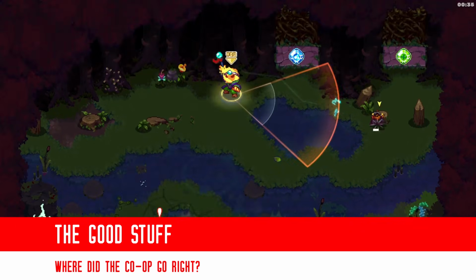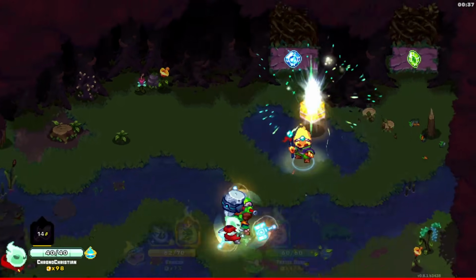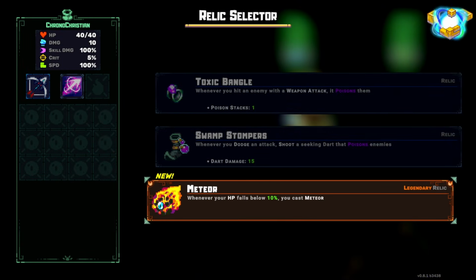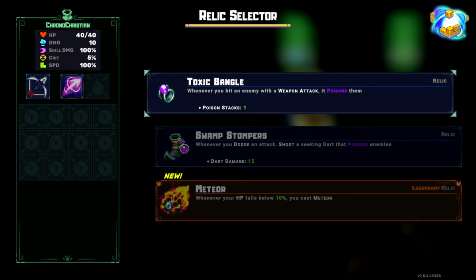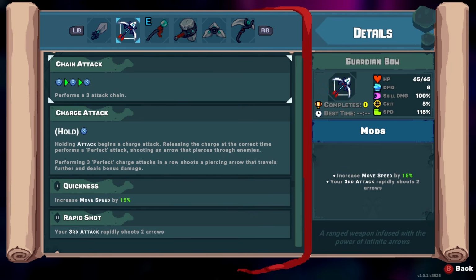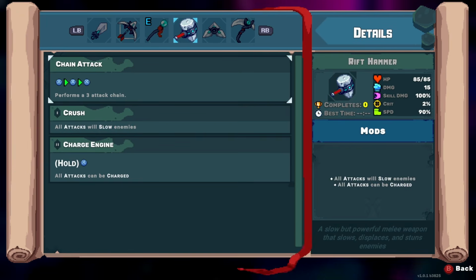Build diversity is key to a successful roguelike, and Ember Knights has that in spades. There is a staggering amount of build diversity here, but what takes it to the next level is all the synergies you can create in co-op. Your first step towards a busted build is choosing a weapon. There are 6 weapons in the game and they each play fairly differently. They're basically like classes.